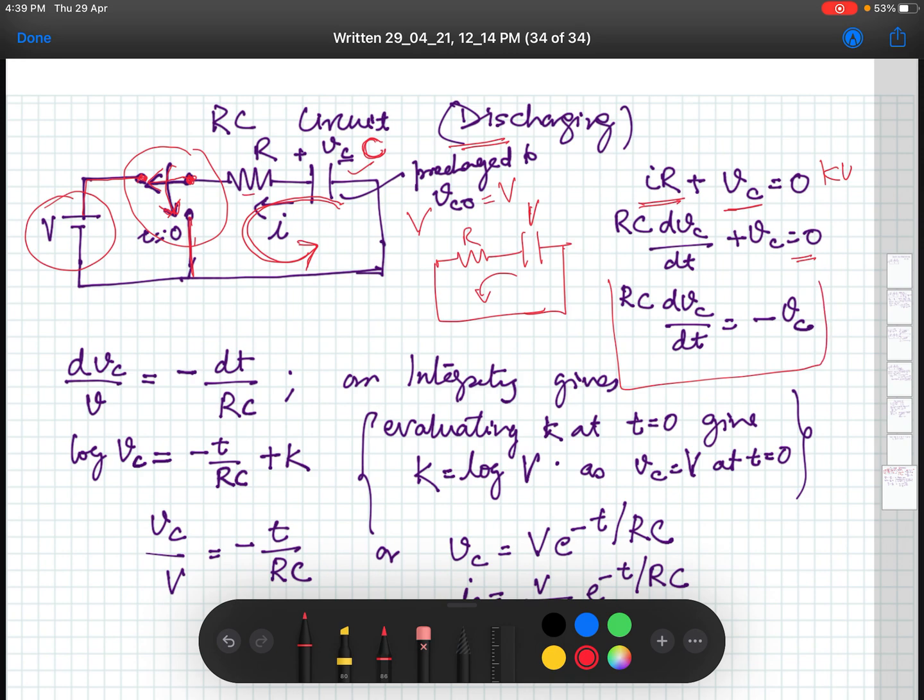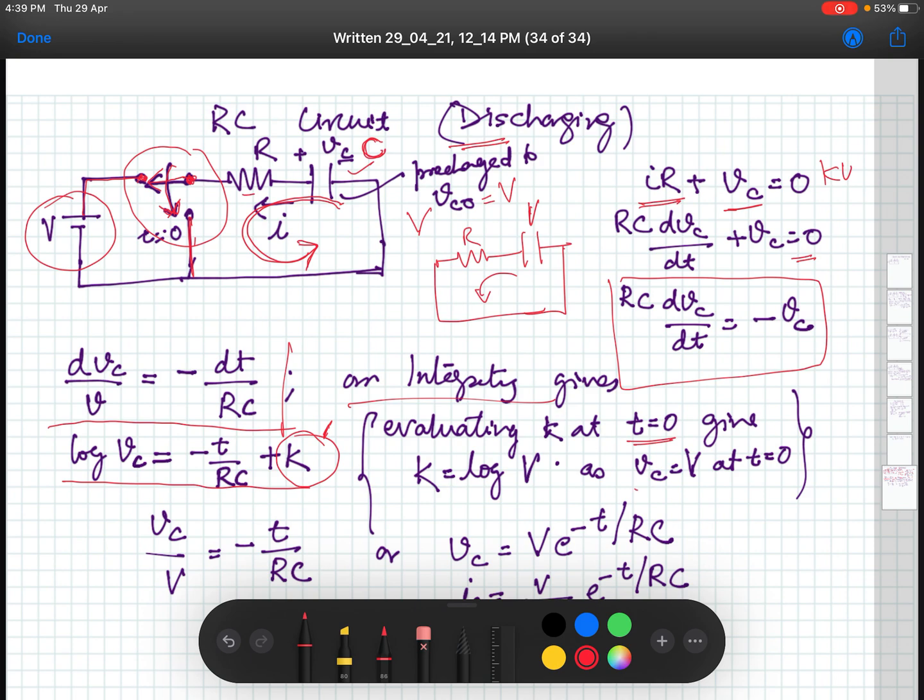And this again is a first order differential equation, which you can solve in the same way as you have been doing earlier. On integrating this differential equation, you get this one. The important part is that you evaluate the value of k in the conditions given. The solution is almost similar for all the RC circuits; the difference is only in evaluating the value of k, which is done at t equal to 0.